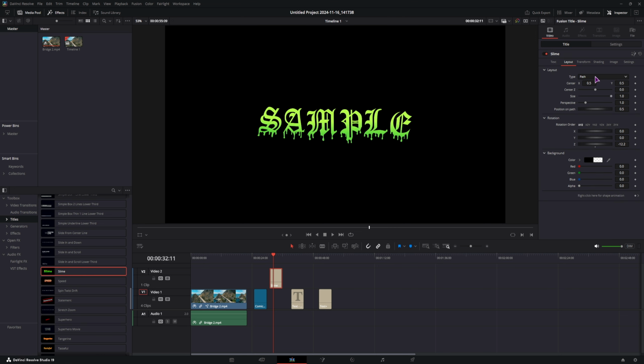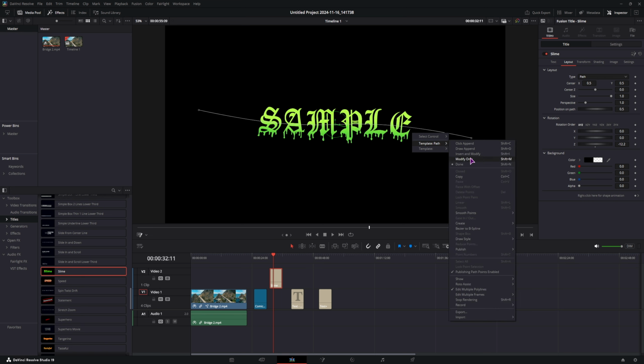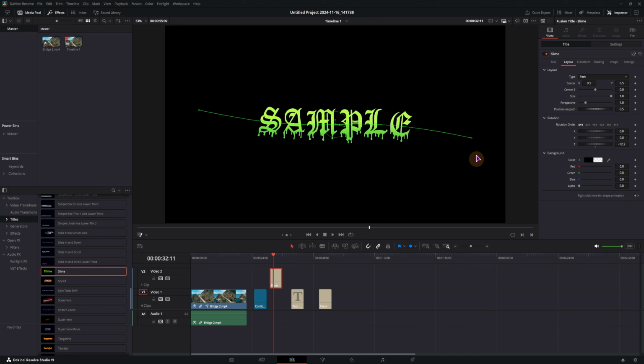They used a path. You can make adjustments to this path. You have to go to Fusion Overlay. As you can see, you can't choose anything, so you have to right click, template path, and this is set to done. You have to do like modify only, draw append. In this case, I'll do modify only.